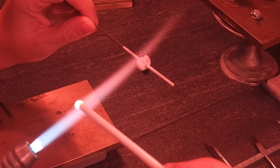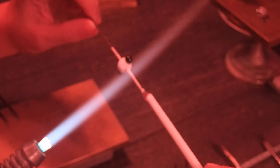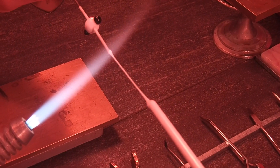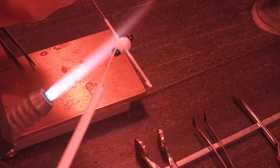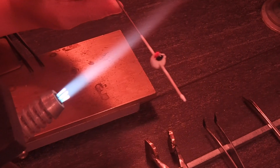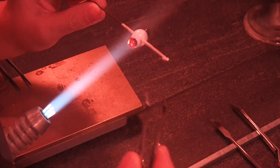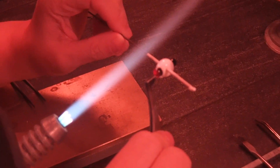Continuing on with the head, we are going to put two white stripes going down the sides of it. If you have not pre-pulled a white stringer, you can use this technique to just kind of pull one off the end of your mandrel. You are not going to need a lot of material for this so it does not have to be a very long stringer. Just take your stringer and draw a line down either side of the face. You can go over it a couple times to make sure it is going to be nice and thick and visible. Once your stripes are kind of melted in, go ahead and pinch the tip of the head to make a nice little beak point, which will also nicely pull in the stripes to that point.